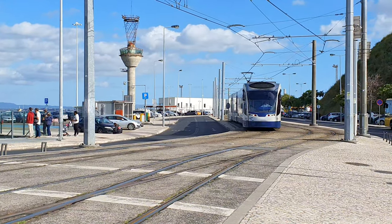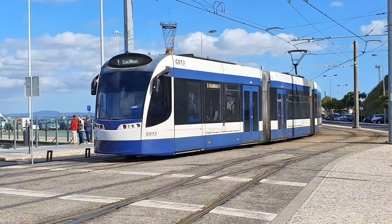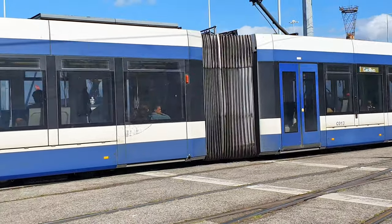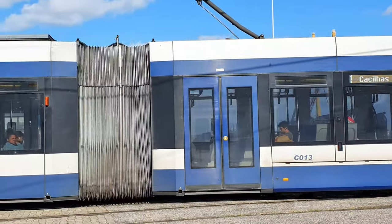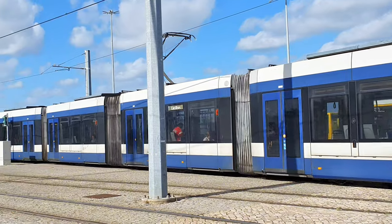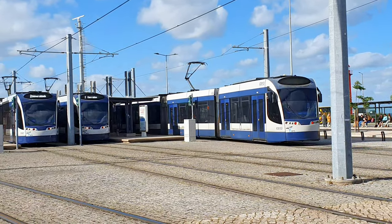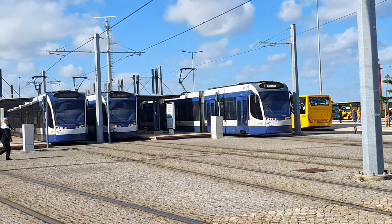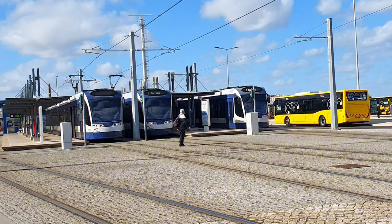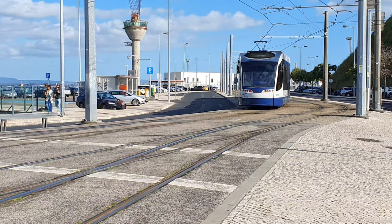The first ideas for a rail-based system in the area started in 1985. By 1995 these were mature enough that the whole thing could be put in motion. After several delays, construction started in 2002, with the first portion opening to the public on May 1st, 2007. As the project progressed, two further extensions opened, the last in November 2008, bringing the network to its current extension of 13.5 kilometers.